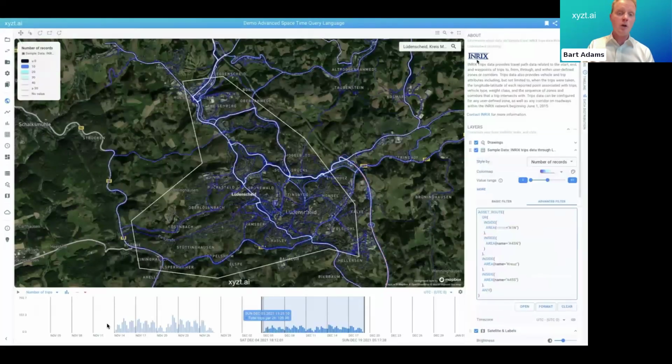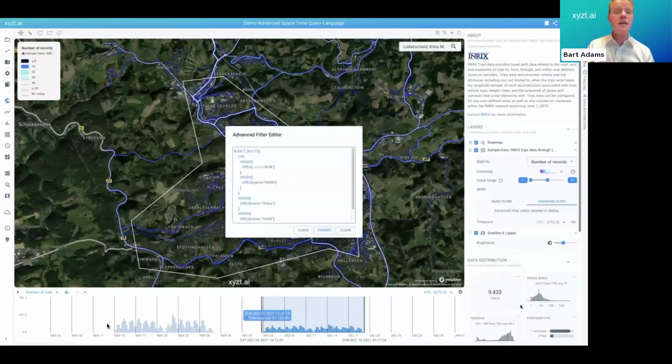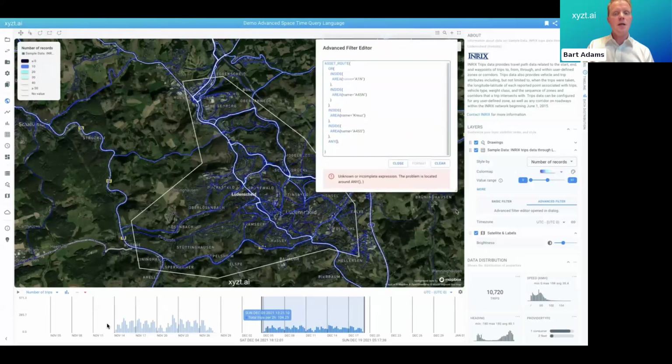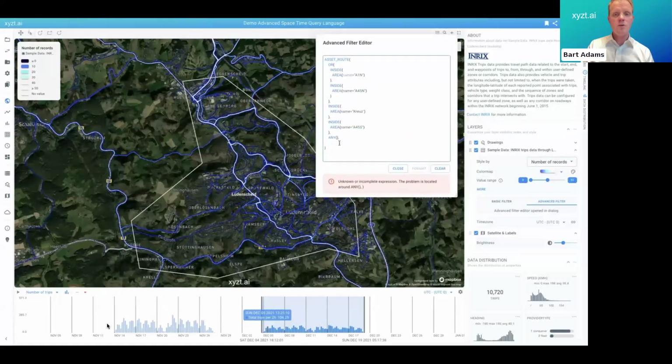And then the only thing that is left is to start using that area in my filter. So let me open the advanced filter editor again. You see it ended with just selecting the remaining part of the trips with the any filter. I'm going to change that now to really select only the trips that go through this Ludenscheid area. So the first thing I do is, okay, in between the A45S area, it can be anywhere, but at some point after that, it has to be in the Ludenscheid area.